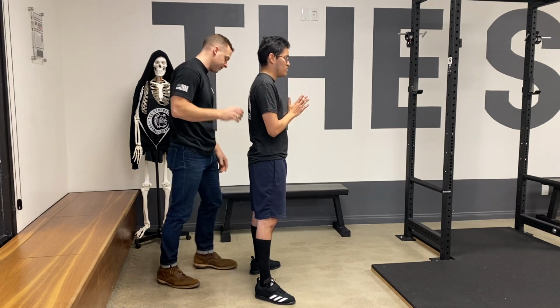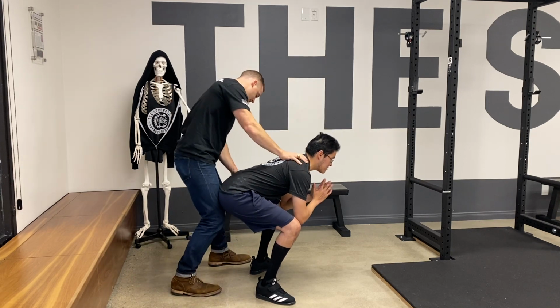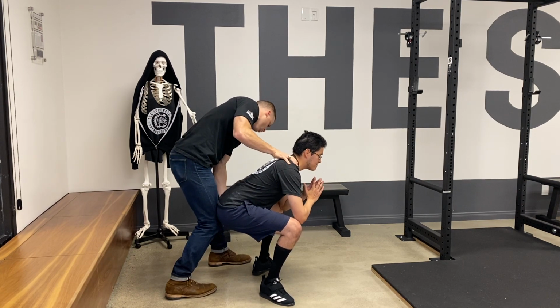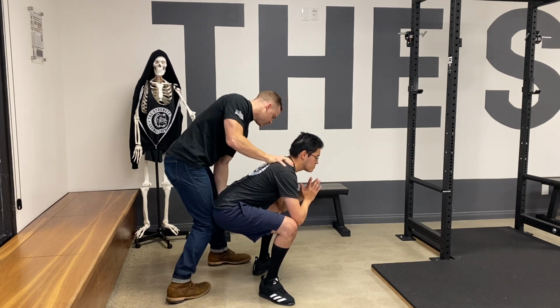Yep, now squat now. As deep as you can go. Okay, now keep going down. Shove your knees out. Shove your knees out more. Keep going down. Okay, right there. Now shove your knees out more, your left knee. Okay? A little deeper. Good.